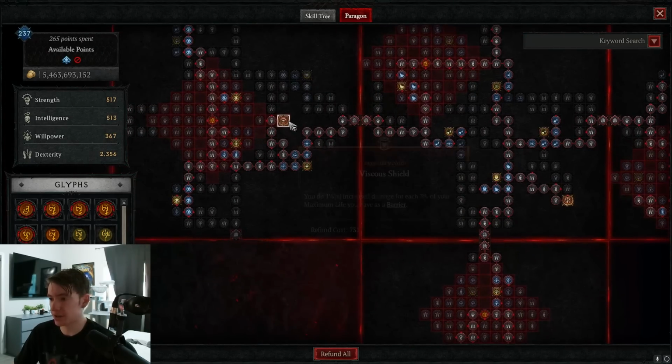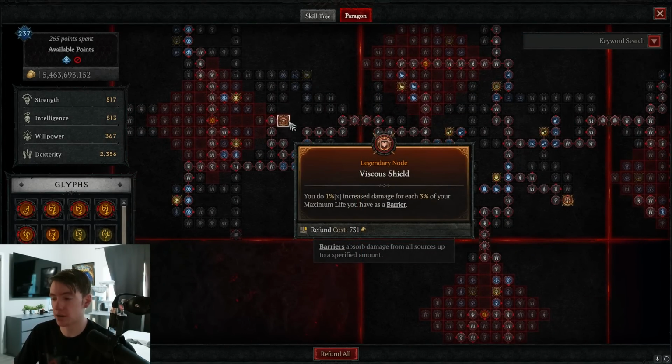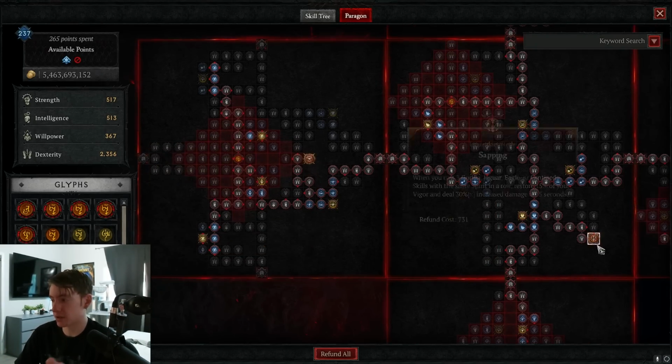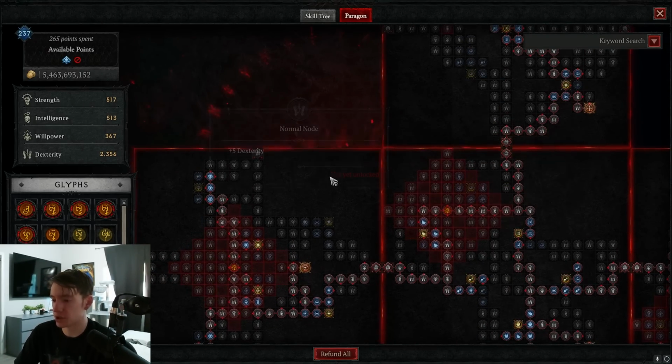First bug is Viscous Shield, and one of the biggest ways that we are improving our damage. Viscous Shield is currently working unintentionally where it's giving you a ridiculous amount of damage. It is supposed to give you increased damage for each percent of barrier that you have relative to your maximum life. So if you had 100% barrier, that would be giving you a 33% damage increase, which is about the same relative power compared to other legendary nodes.